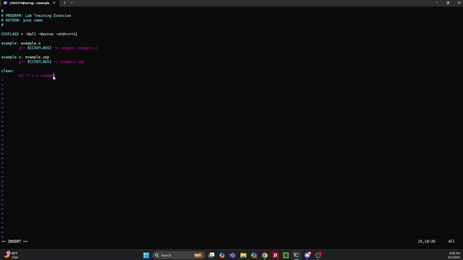This example right here is pointing to the executable, so this will remove what that creates, and this removes any object files. Let's say you had multiple object files that your example was relying on. This will still remove all of them.